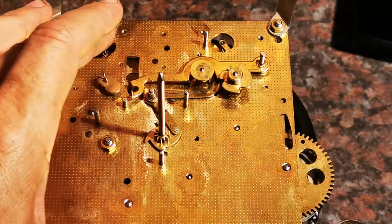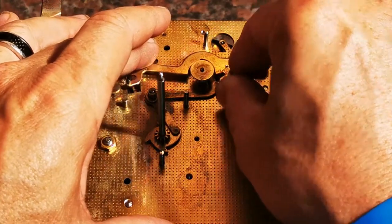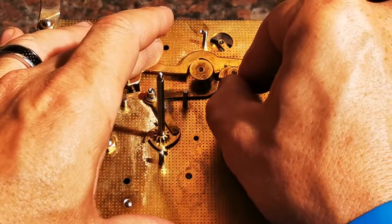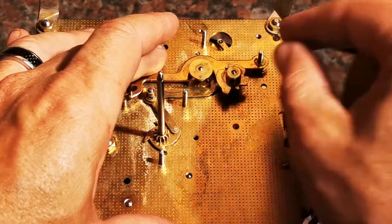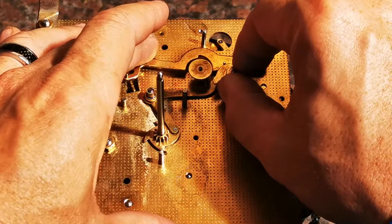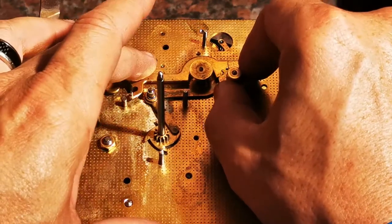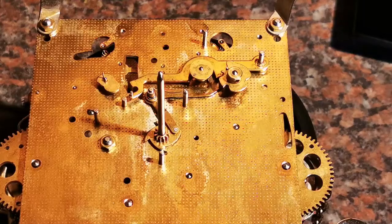And there you get your first strike, ding ding ding ding, huh? Quarter hour. Then we go up again and strike half an hour. Then we'll go up again as the clock turns and you'll get your three quarter. And then lastly will be your hour strike. You see it picks up higher. It's going to pick up another lever here, which is going to activate this side to click an hour. Okay, so that's locked into place and that's locked into place.